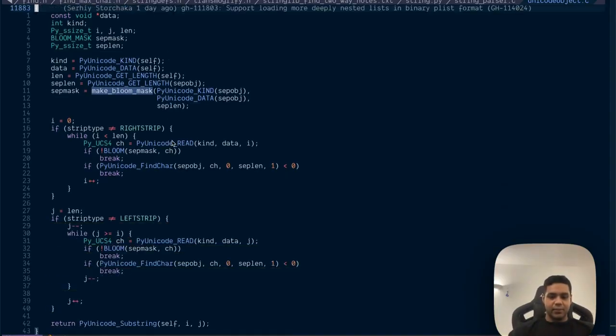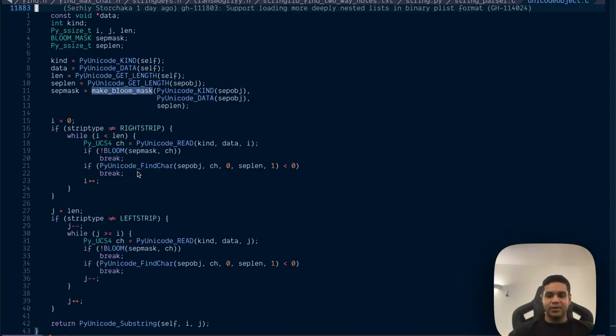What it basically does is iterate over the string on which we are calling the strip function, and it looks for the character at the start of the string among all the characters present in the argument we have provided. Not a substring, but the list of characters that we want to be stripped away.